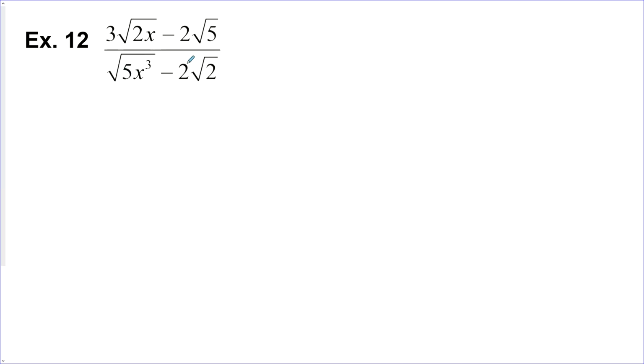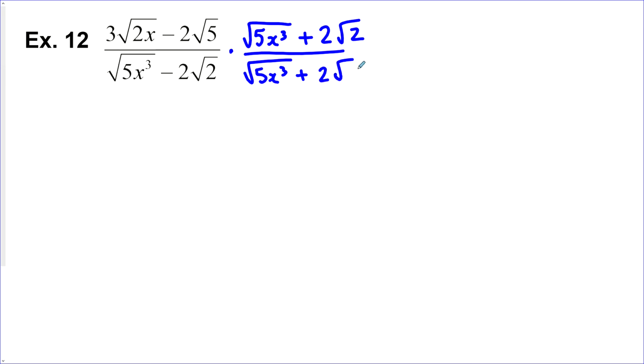This one we have 2 terms in the denominator. So we'll have to use the conjugate. Notice we don't care what's in the numerator. There is a conjugate for the numerator, but we're not going to use it unless we want to rationalize the numerator instead. So multiply the numerator and the denominator by the conjugate of the denominator. Now doing some mental math here, I don't think anything will cancel or factor out, so we'll just leave the numerator as it is.